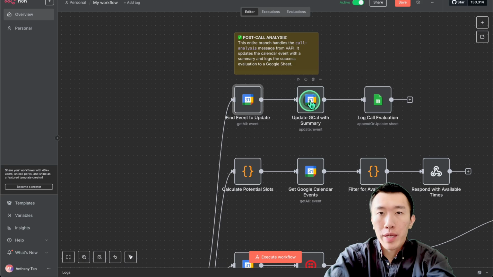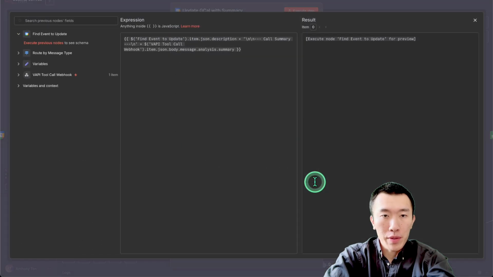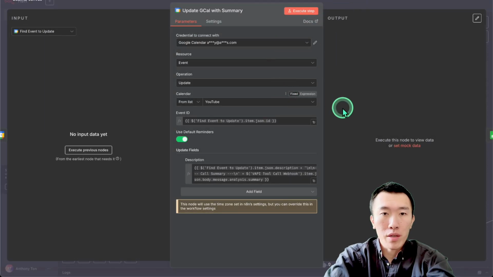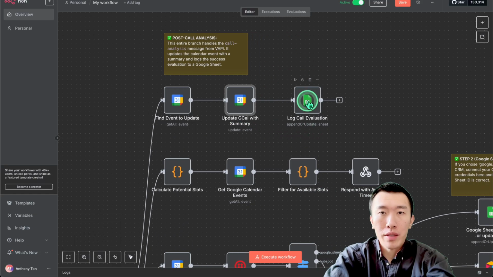After that, it's going to update the Google Calendar summary using more information. If we open this up, it's adding the call analysis summary at the bottom, right? So it's just saying call summary, and it's appending it to the bottom of the existing call summary.